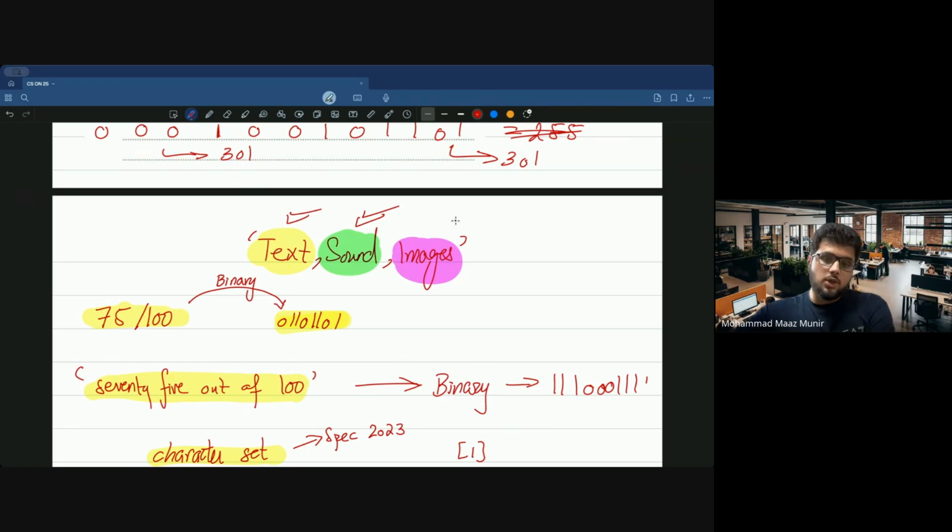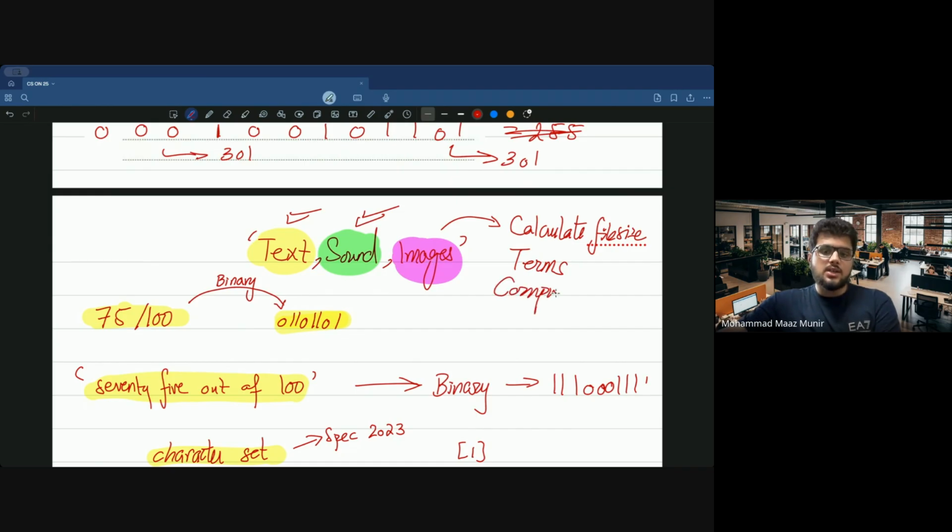Tomorrow we are going to be talking about how to calculate file size. Then we also have some terminologies, terms, which I would like to discuss with you regarding images. And finally, we always hear the term compression. If I have like a 1 GB file and I want to reduce it, I compress the file. And oh yes, we also forgot the file sizing. So we are also going to be discussing file sizing, and then we are going to be, inshallah, done with the topic. So that's all for today.